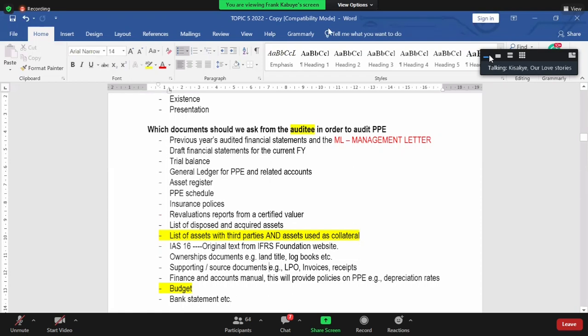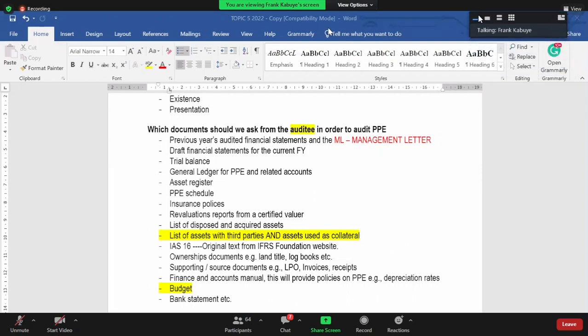Excuse me, sir. What if this company does not have an insurance policy, or what if their PPE is not insured? You, the auditor, can prepare it for yourself. You just ask them the details. You can prepare it for your own use.